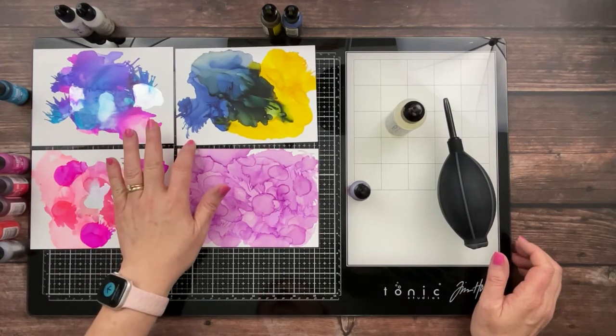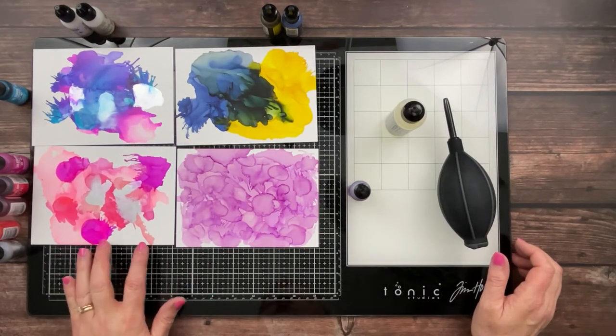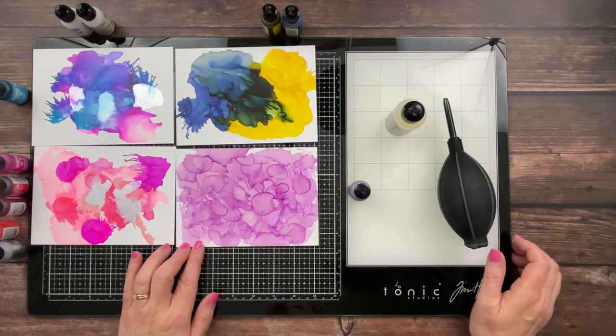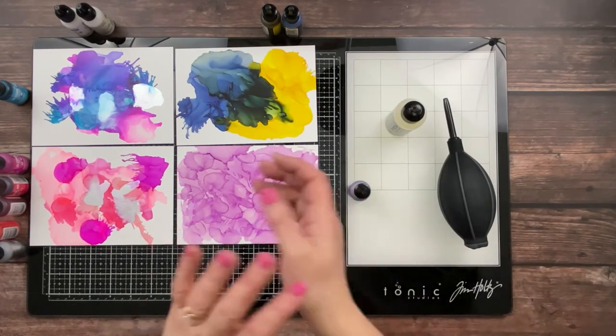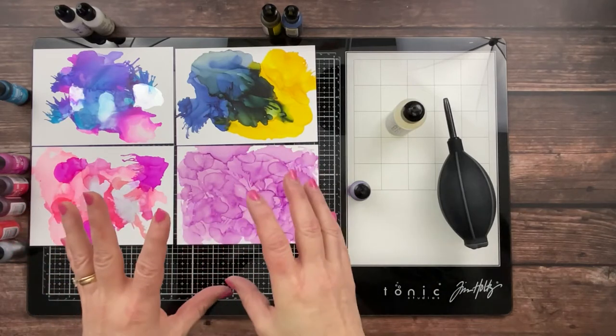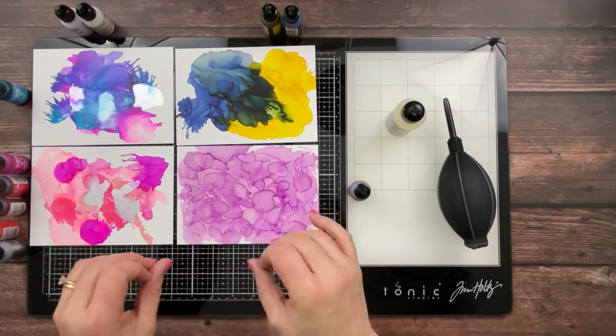I don't have a hair dryer that blows very low. Mine is like supersonic. Otherwise, I would have gone to get it. But I don't know. I'm going to let my hands rest a bit, and then I'm probably going to play some more because it's very addictive. It's very fun.